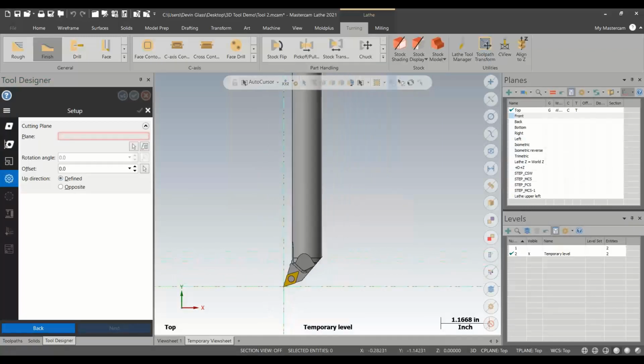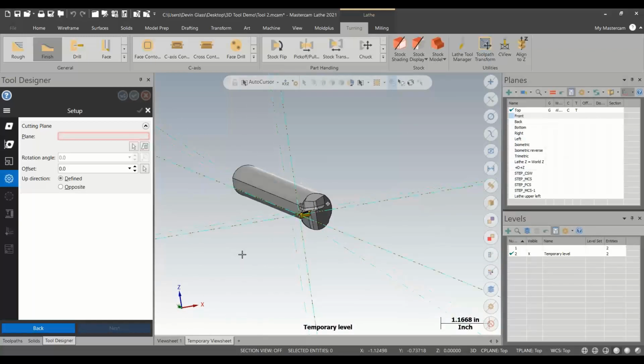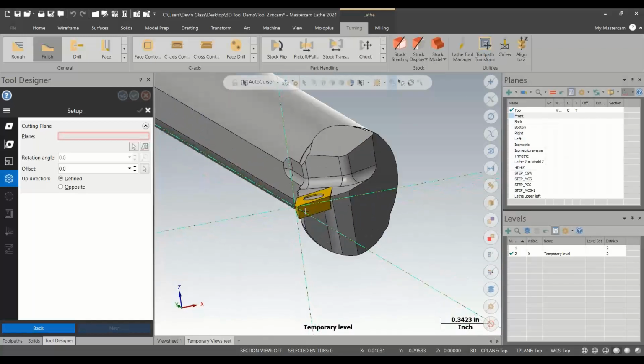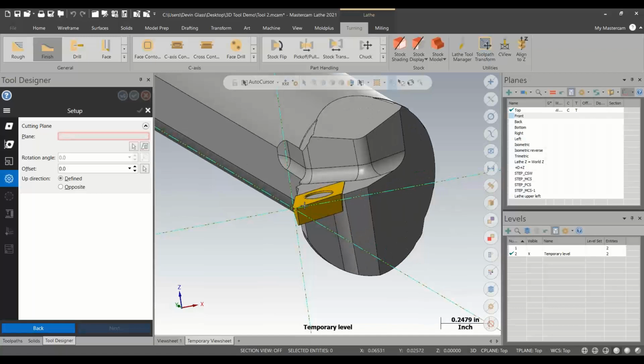Now, here's where I was talking about where we're going to run into trouble. Cutting plane. Again, if I choose the top of this insert, it's going to give me this rake angle, and the holder's not going to be nice and flat. What I've done in the past is I've actually cut a flat onto the part to get that reference I'm looking for. But what I found in my experience is that generally when you get a tool from a tool vendor, it's already in a reasonable plane. It may not be in top per se, but it will probably be in front, left, right, what have you. They're not putting the tool all misaligned for you on purpose.